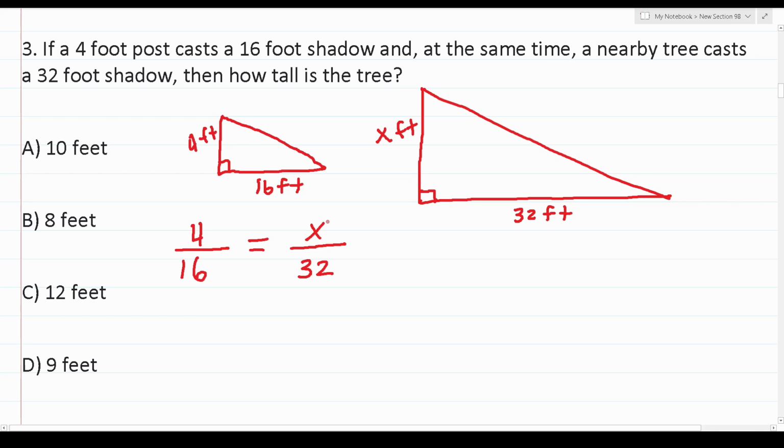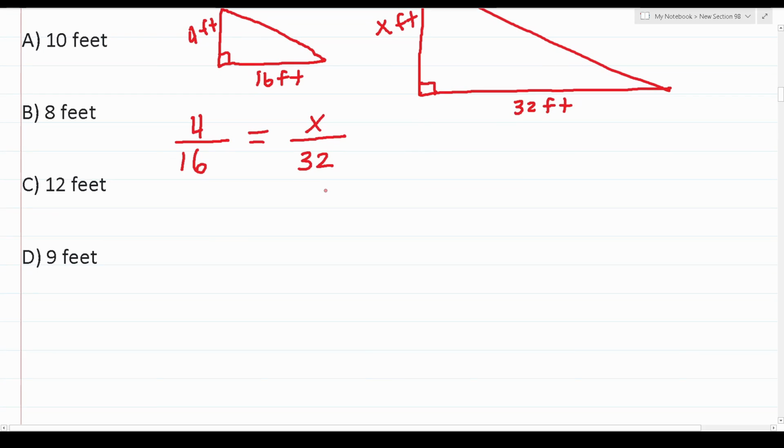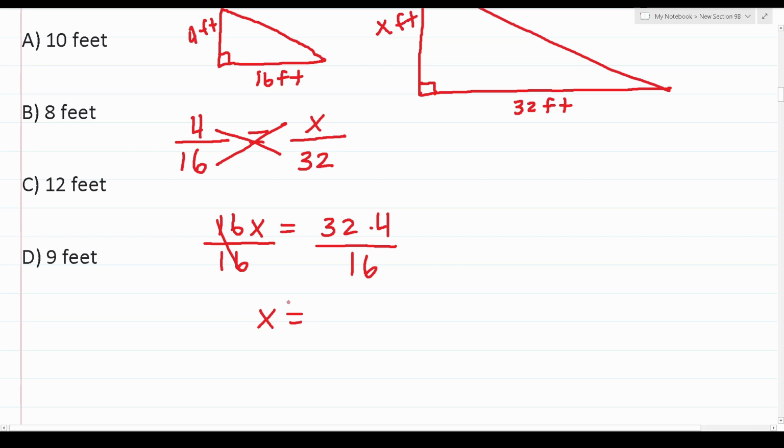All right, so now that we've identified that we're working with a pair of similar figures and set up our proportion, we can go ahead and solve this one via cross multiplication. That is, we're going to do 16 times x, which is 16x, equals 32 times 4. And now we're just solving for x, since we know x refers to the height of the tree. So a lot of people would probably work this out first by doing 32 times 4. Let me show you a little trick that's going to save you a lot of effort here. Let's divide both sides by 16. This will cross out, leaving you with just x on this side. Now let's think about this.